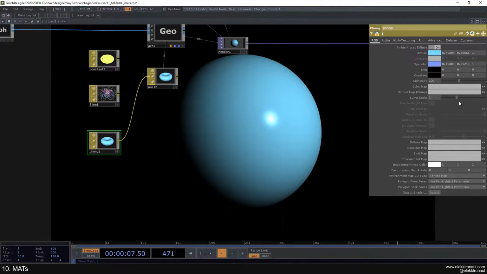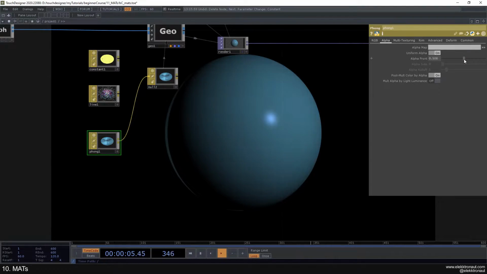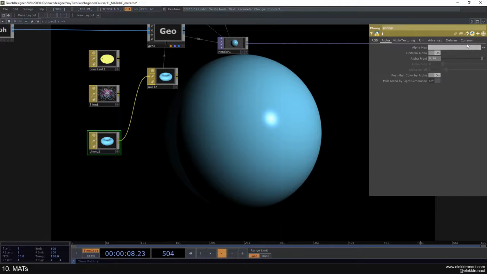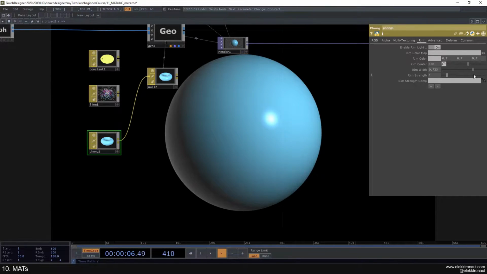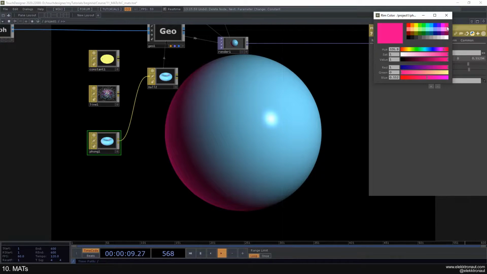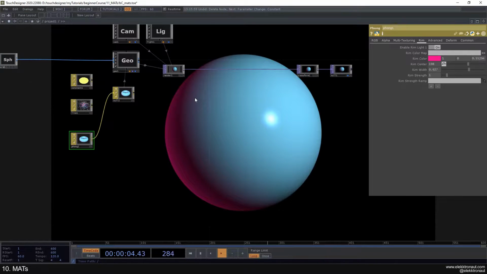All right, let's look at the maps in a second. We can also change the alpha here if we turn on blending. And we can also define a rim light. A rim light is, it's back to one, kind of just this second light that we can control here, and it often looks really nice to actually use that. We can change the color here. As you can see, this already looks quite pretty, even though it's just a simple sphere.